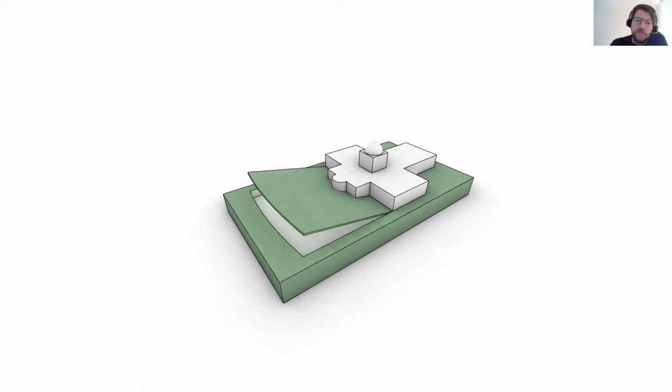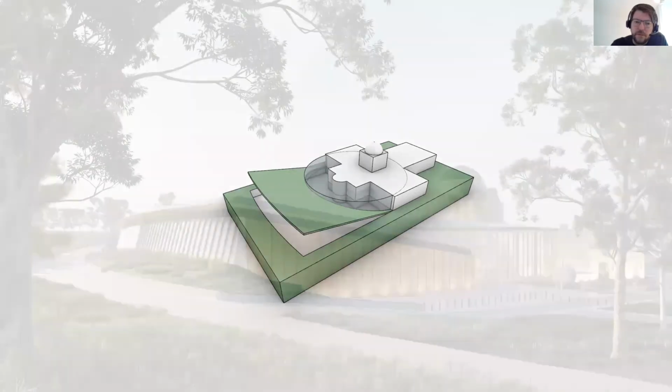And then we create this elevated plane which tilts up away from the main building to create the volumes we need to get the additional gallery space to the rear, whilst trying to minimize its impact and interface on the main building. We then carve out this circular form for the Glazed Link, which embraces the main building and removes the volumes from behind and creates a lightweight interface with the main building itself.